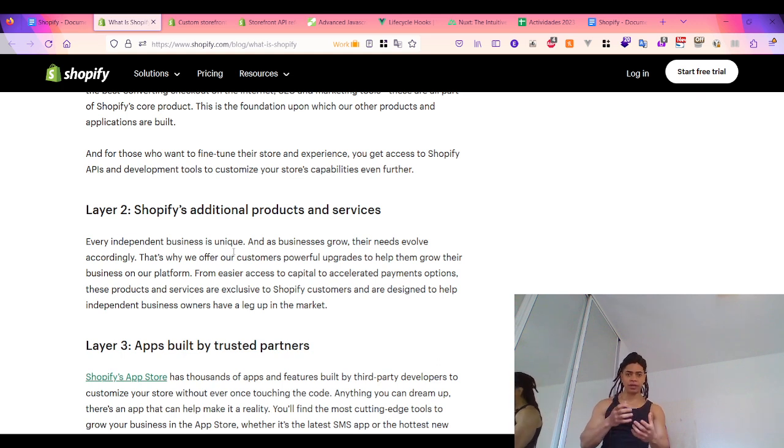The second layer is the Shopify additional products and services. Once you start to gain some traction in your business, and you start to grow and scale, you need that as well. Broadly speaking, they provide funding from Shopify Capital. They give you funds with zero equity, and they say zero equity or ownership because after all, your store lives on their platform, unless you are tech savvy and know how to migrate it easily to another platform, so you have much more control and power over it.